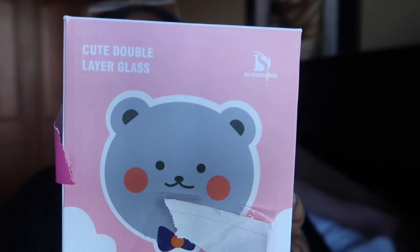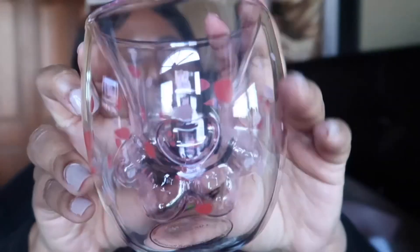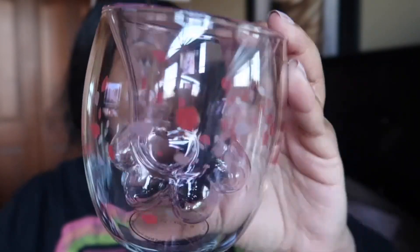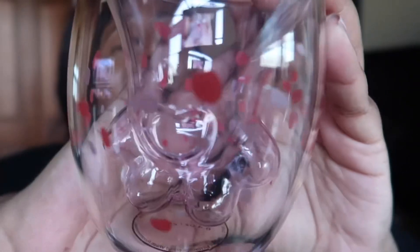She also got me a double layer glass cup - my family definitely enables me when it comes to the cup love. This cup is so unique and cute - it has like a tint of pink and some little confetti all over. If you look really closely inside, it has a cat paw on the inside, because me and her both love cats. We actually have a cat paw facial brush that we both use.